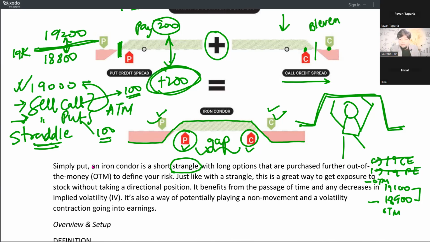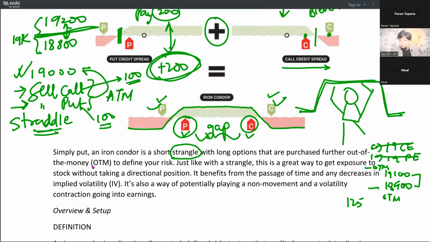Correct? Because here I had a 400 points window, that within 400 points, if Nifty is moving, I will still make some money. I will not lose anything for sure, which means preserving capital. Correct? Now here my window will be a little bit more, right? But it also depends on the premium. Let's say the total premium of call and put together here in this case, because it's slightly out of the money, let's say the total premium is 125.